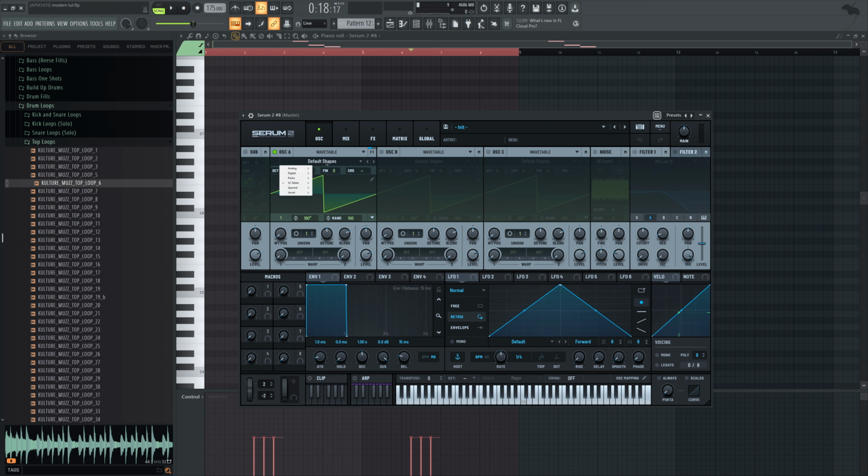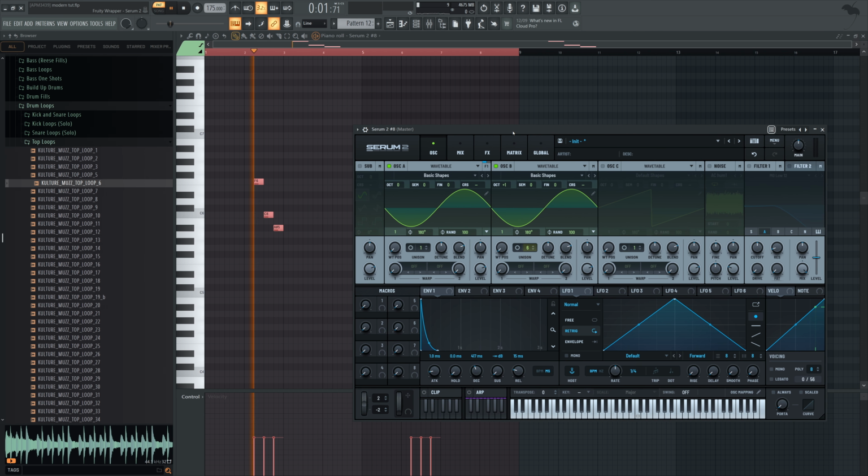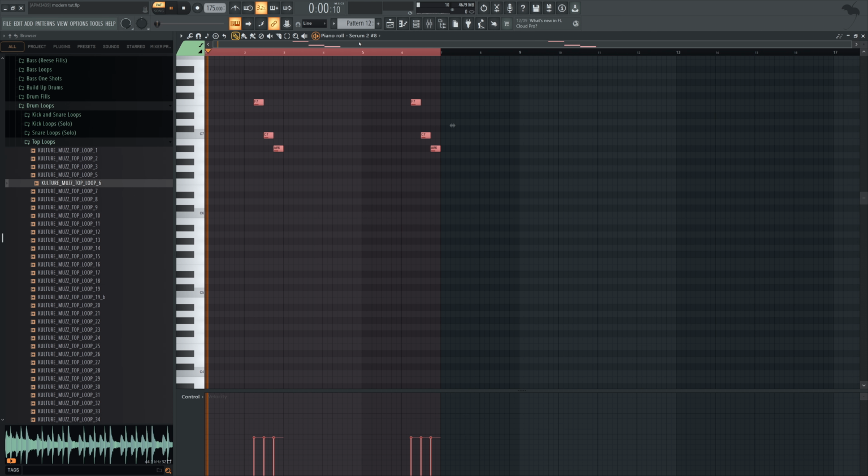I think this could just get away with being a sine wave, and we'll add a second one that's going to be like an octave up with some unison, giving you this sort of tone. This is going to be up high, but we're going to do decay, so we get a sound like this. Higher, like this.